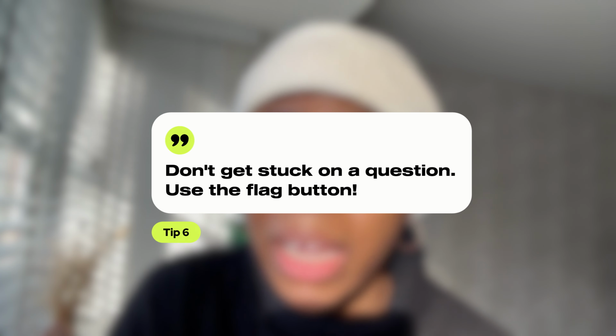Another very important tip is make use of your flag feature. This is because if you start your exams on a wrong note, it can negatively impact your confidence. And once your confidence is impacted, you become more anxious, more nervous. You don't have a calm mind to be able to address the subsequent questions quickly and accurately. So if you find out that you're spending too long on a particular question, flag it, move on to the next one. Get questions that are relatively easier, that you can figure out more easily. Once your confidence is boosted by these questions, you have a calmer mind, you're less anxious, you're able to better approach the questions that you come across in the next couple of minutes, and even the questions that you flagged in the past. And once you make use of the flag feature, don't forget them.